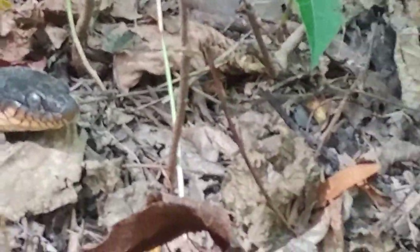All right, very cool. A couple different groups of people. Some people from St. Louis here. It's not super trafficked right now, but you run into people, and it just means more eyes to help look for the snakes on the trail. We're just headed back. We'll probably go back to our car, rehydrate, get a snack, and then we're gonna do it again because you never know.